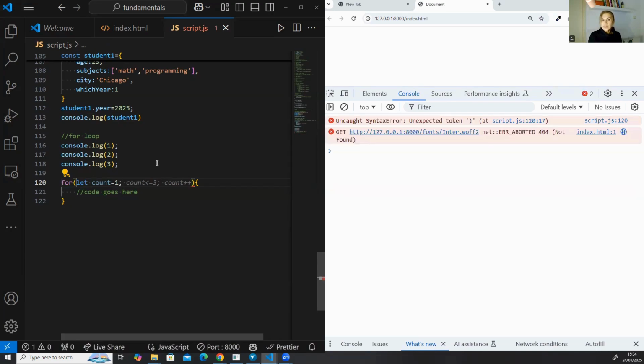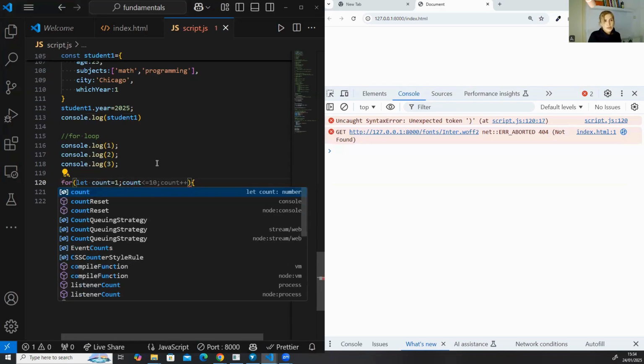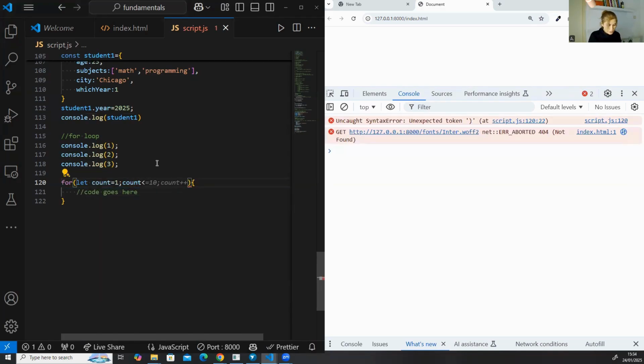Now, in the second station, I need to create a kind of a Boolean, a comparison, a Boolean that will decide if the loop is going to continue or not. For now, I do this: count is smaller than or equal to 3.